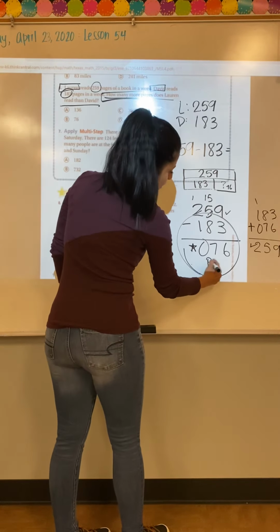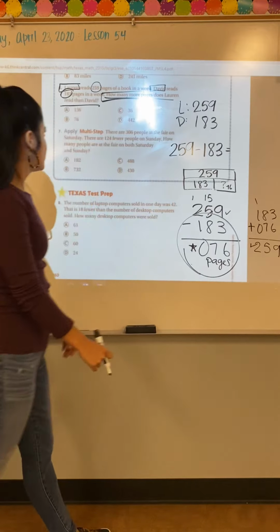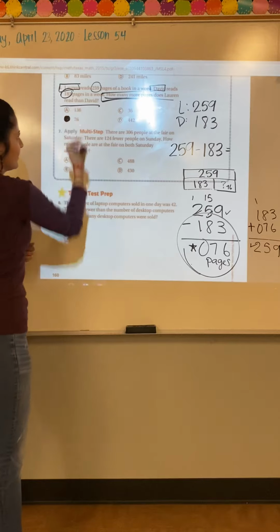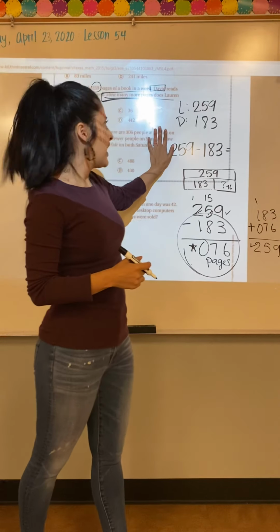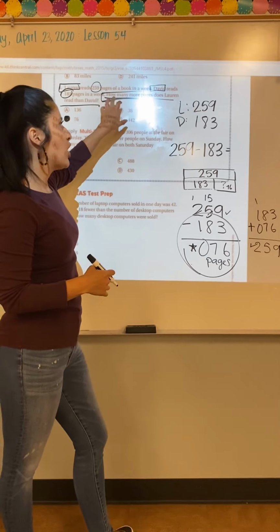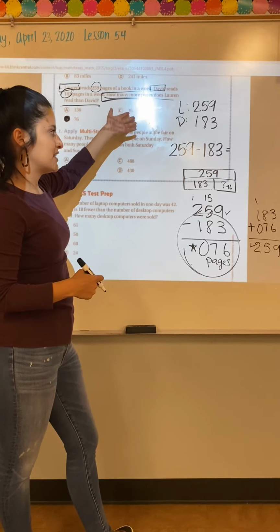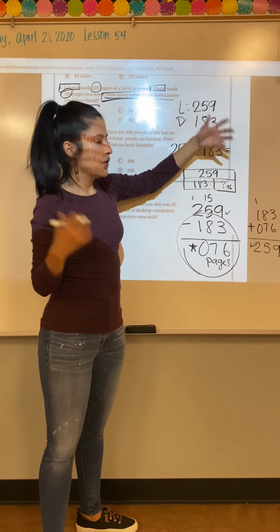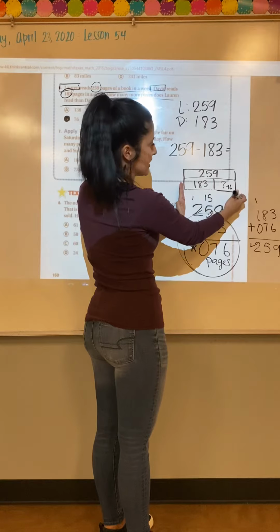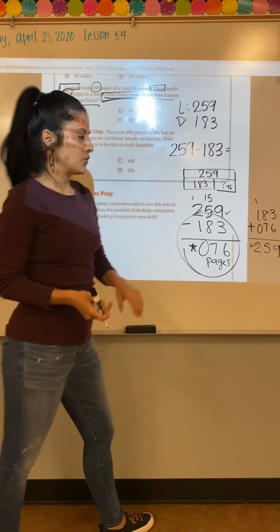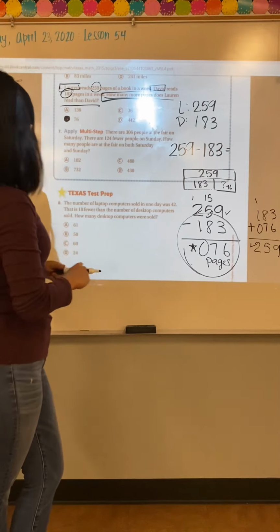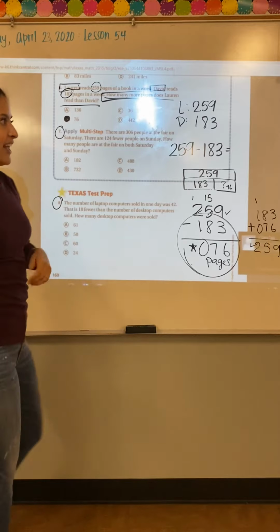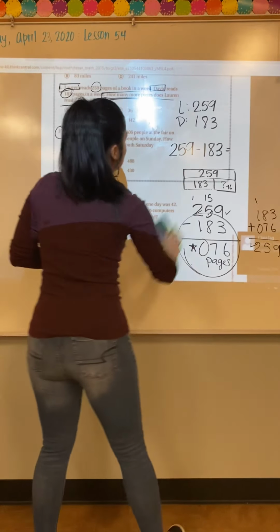What is this measured in? Pages. All right, let's take a look if that's an answer choice. 76 pages. Our answer is going to be B. That was just a one-step problem. That keyword that should have popped out at you was how many more pages, or what is the difference when you subtract 259 minus 183, or 183 plus 76 more gets me up to 259. All right, let's do number 7 on the same page. We're going to end out with numbers 7 and 8, and then you're going to get some independent practice.